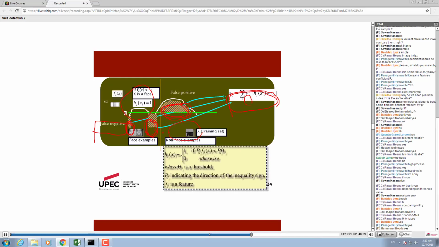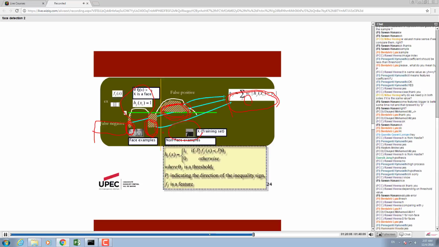We'll discuss the weight later. Anyway, we have some weight to multiply. And then the next term is the absolute value. You know what absolute is, right? This vertical bar mathematically means absolute, the negative becoming positive. It is the absolute value of the subtraction between h and y, simply saying. So hj(x), I believe now you can understand what it means. That is the result of the given weak classifier hj.